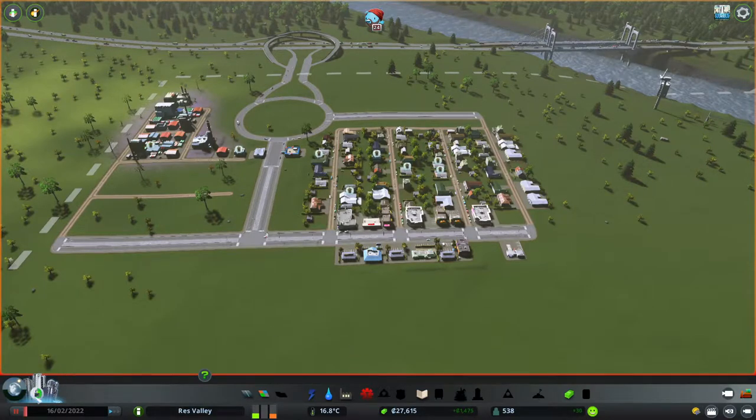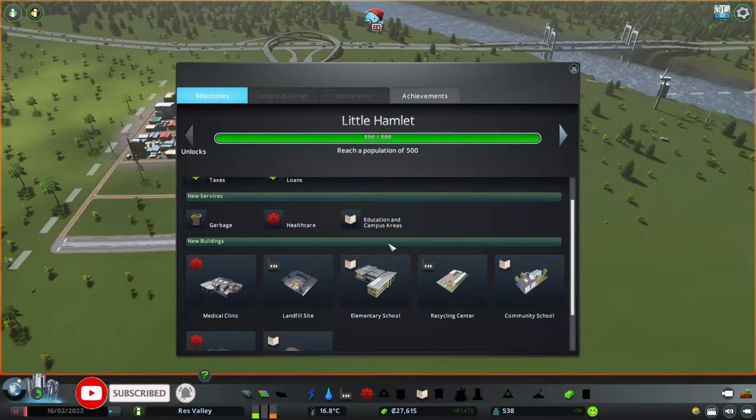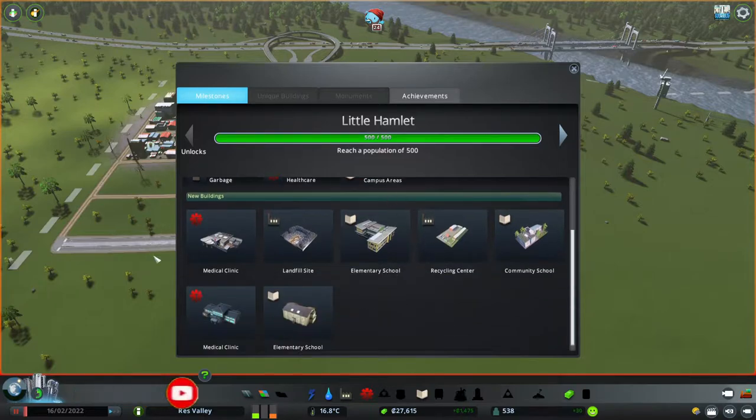We're going to be going over some other problems that we have in our city, like garbage, for example. In our last episode, we unlocked a milestone called Little Hamlet, right? We got your garbage, your healthcare, and your education, and all these little buildings right here. We're going to talk about all these buildings.